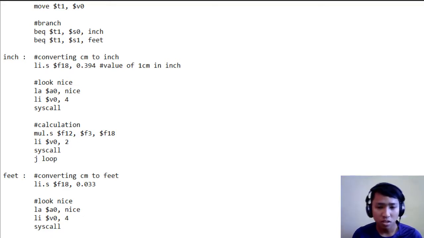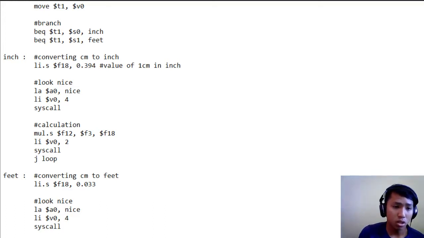Then I will explain about the calculation. We multiply the float in $f18, which is 0.394, by the value that was input by the user, which is in $f3, and the result goes to $f12.